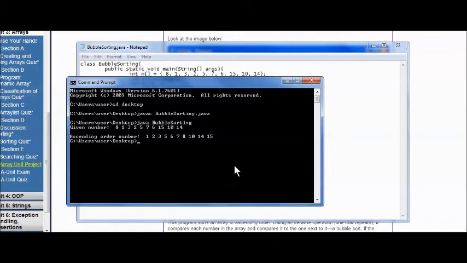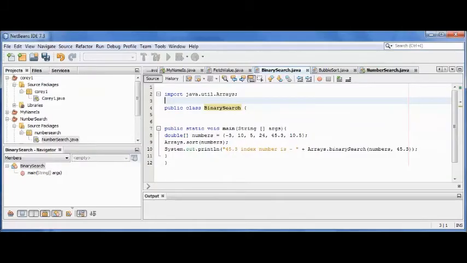So let me show you the same thing in Javabeans. Once again, this is Corey's assignment, and I'm just doing it because it's the first one turned in. And you see it's a little bit different. He used Java utility arrays, which is something you would do when making your program. We don't do it because we just do it piecemeal, right?